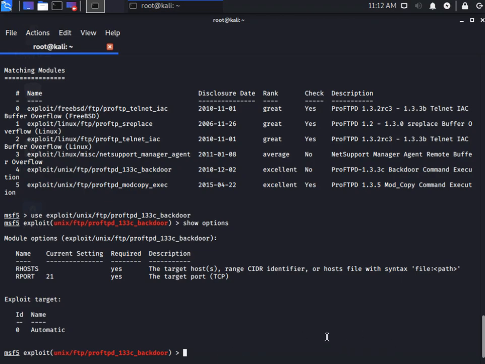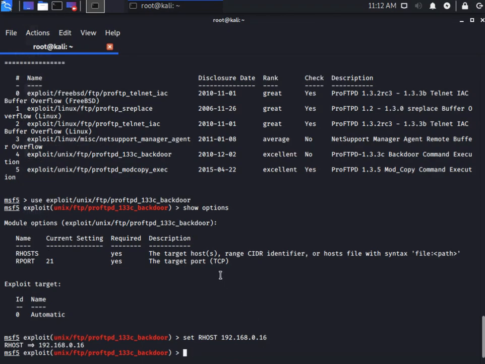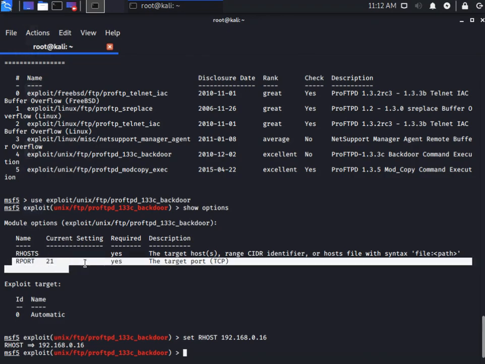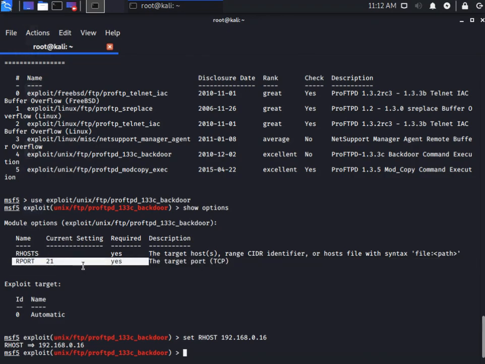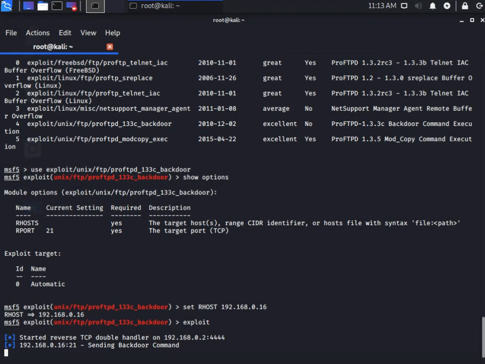So we just set the target host that we intend on exploiting. And we don't exactly need to set up the port. You can if you want to, but it's already set up to port 21, which is the one we are going to be exploiting. And now all we do is type in exploit to see if we can try and get into the system.